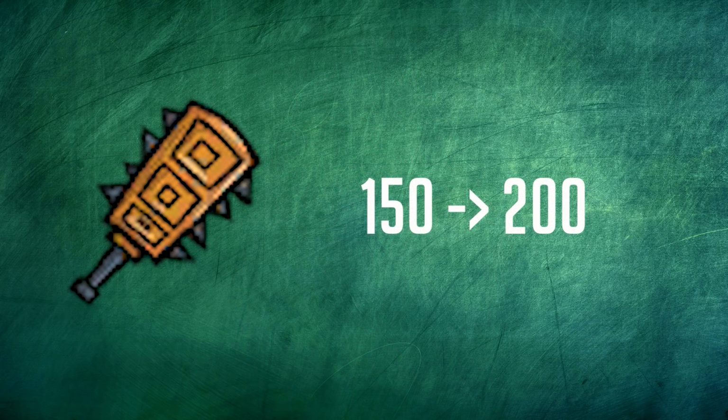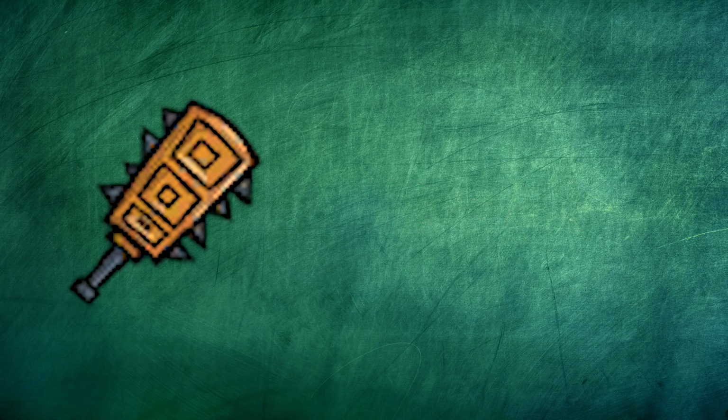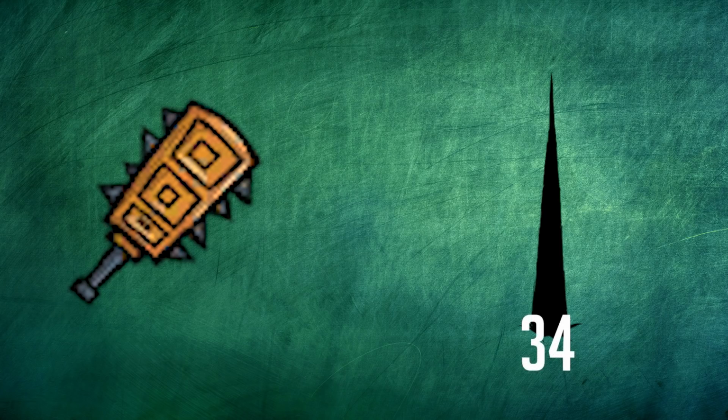Klei buffed this weapon earlier this year from 150 uses to 200 uses to make it more viable, which was a great change. But they still haven't noticed the only reason the weapon is seen as bad in most situations is because it's bugged. The Shadow Tentacle only attacks once, even though it's supposed to last for 9 seconds. It could deal hundreds of damage in the original Don't Starve, but in DST, it deals a maximum of 34.